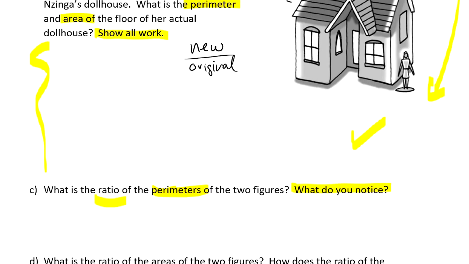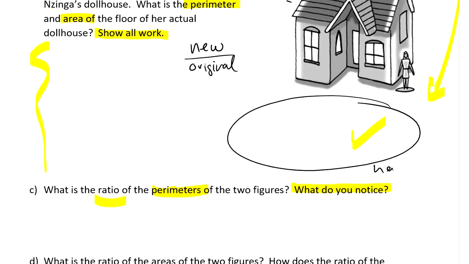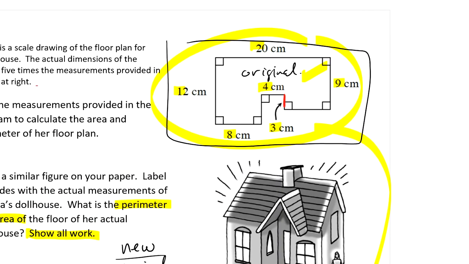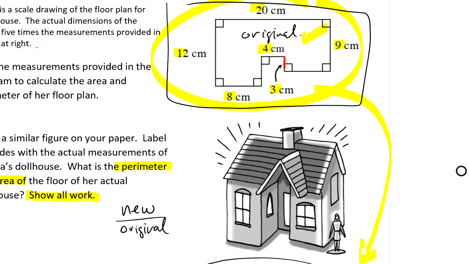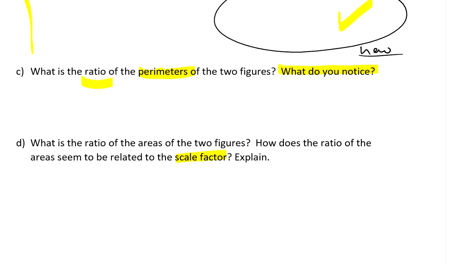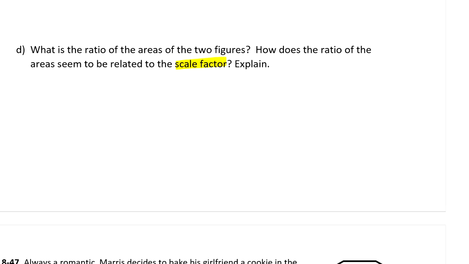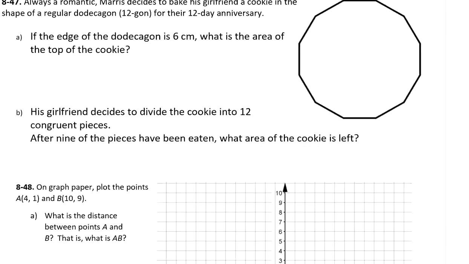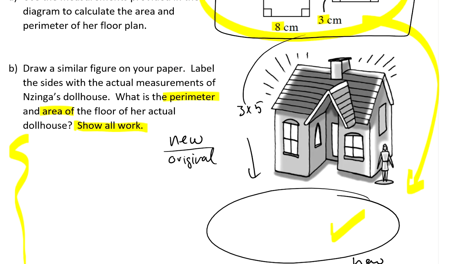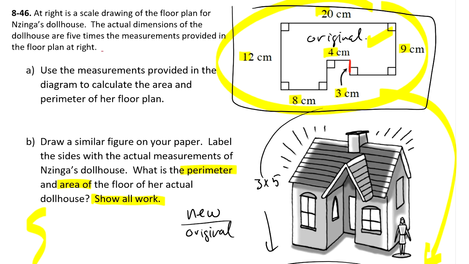So when you're looking at the scale factor, this one down here is the new, and take that value and divide it by this one, the original. Because this is the original, but we scaled that up by multiplying all of these dimensions by 5. So 3 times 5 gave us the corresponding part down below. So do that for all of them. And then how do those seem to be related to each other? If you have additional time, you can work on 47 or 48, but I'm thinking that probably by the time you watch this, pause the video and go through and do your work, getting through 46 would be great today.